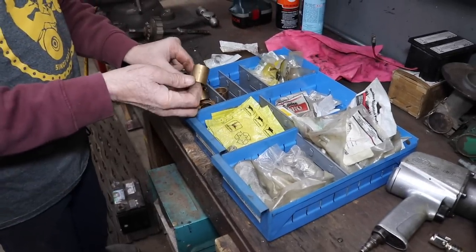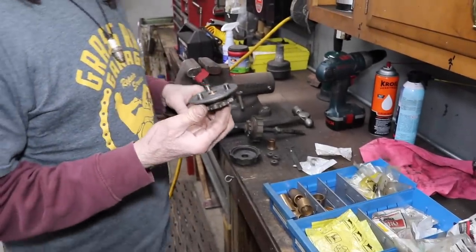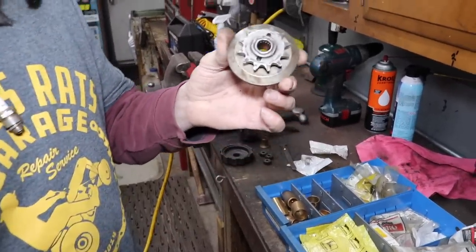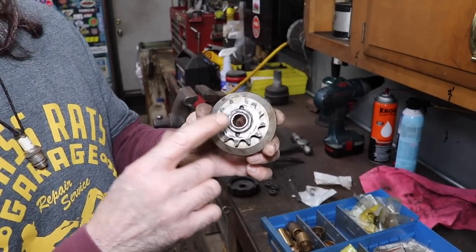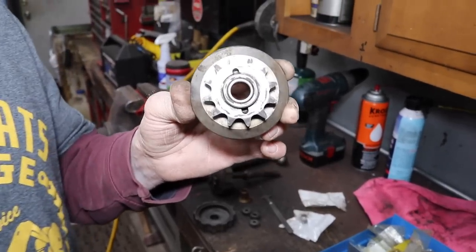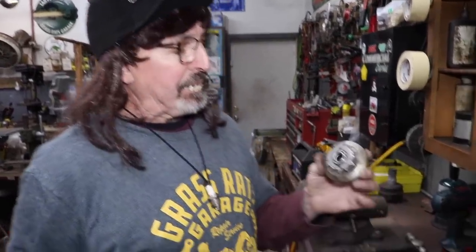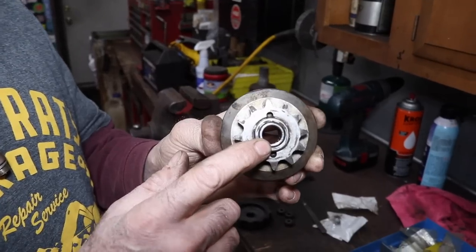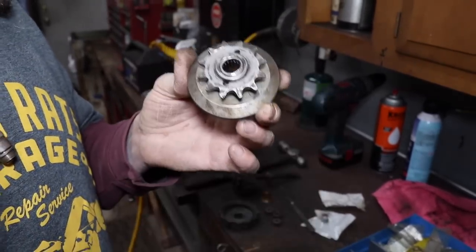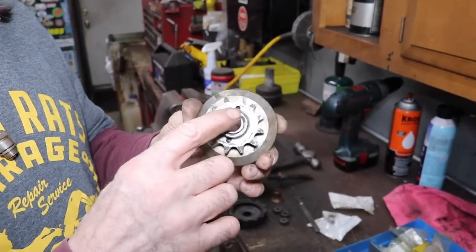So I got out my trays of miscellaneous bushings and bearings, and I'm adding a needle bearing which is going to make it better and stronger. This is an MTD needle bearing that they use on those variable speed drive riding mowers — the ones with the two belts and a variator where you shift to go faster or slower. That needle bearing is spinning all the time, and I've had to replace them on occasion, so this is going to be a good fix.